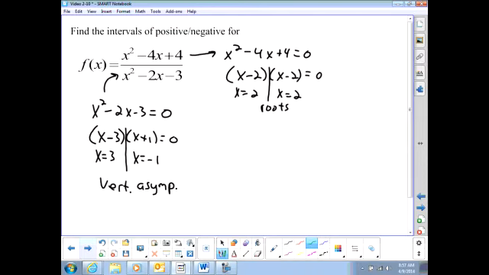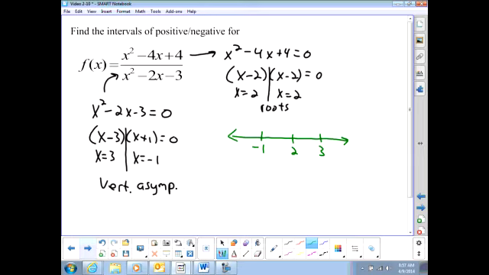So what we'll do is we'll put those values on a number line. We know at negative 1, at 2, and at 3, those are the spots where we could change from positive to negative. At the negative 1 and the 3, where our function's not defined, at 2, we know our function is 0. So those are the three cases where it's neither positive nor negative.